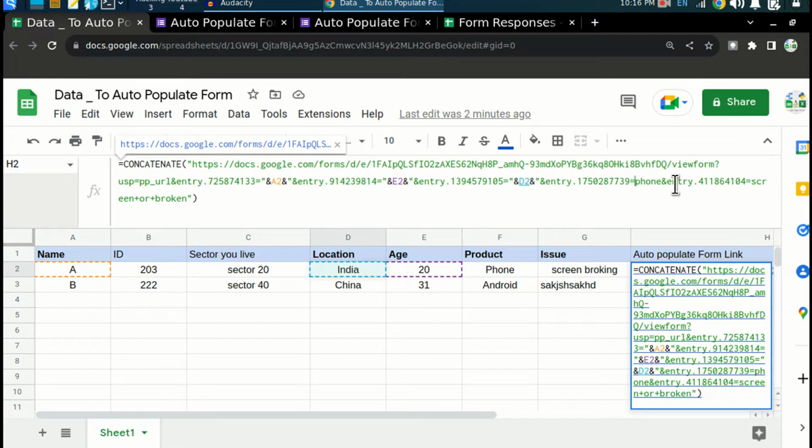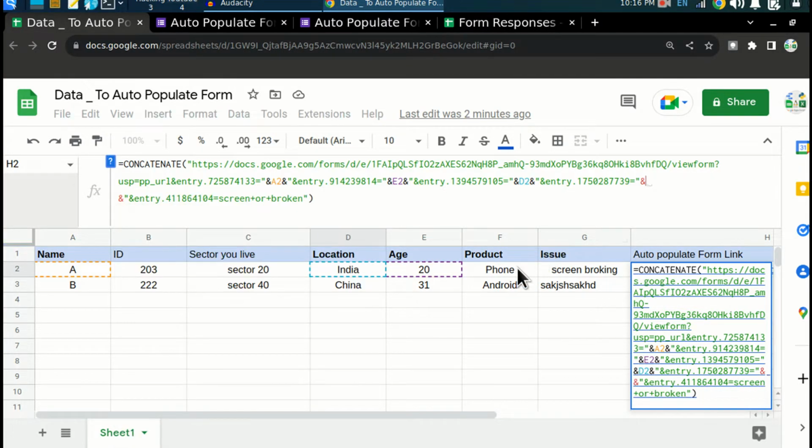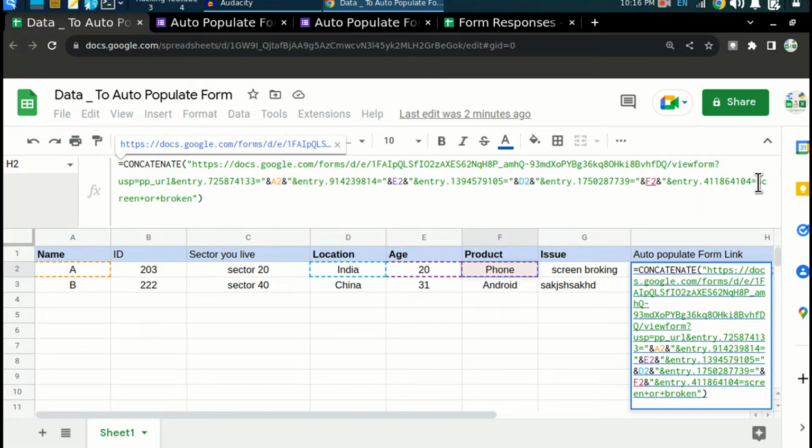Then again before phone, just double quotes and double quotes and again ampersand, then delete this word phone and click over here, and in this case also you'll just create double quotes and remove this and reference this part. So this is the last element. That's why we are not putting an ampersand, because there is nothing to concatenate more, right? So I'll just click on this.